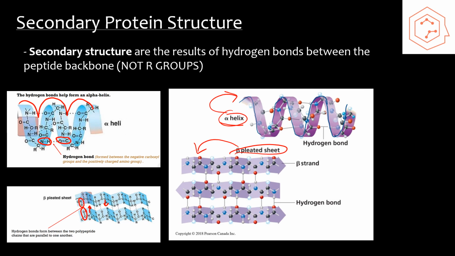Certain amino acids are more or less likely to be found in alpha helices or beta pleated sheets. For instance, we see the amino acid proline. Proline is sometimes called a helix breaker because of its unusual R group. So in this case, it'll bond to the amino group to form a ring and create a bend in the chain, which is not compatible with the helix formation. So proline is typically found in bends and unstructured regions between secondary structures.